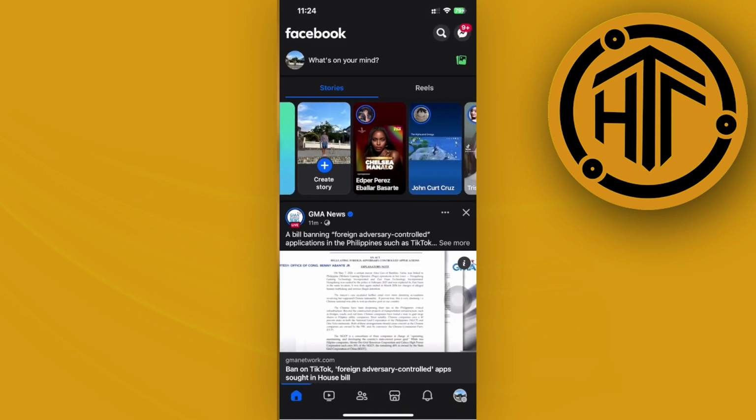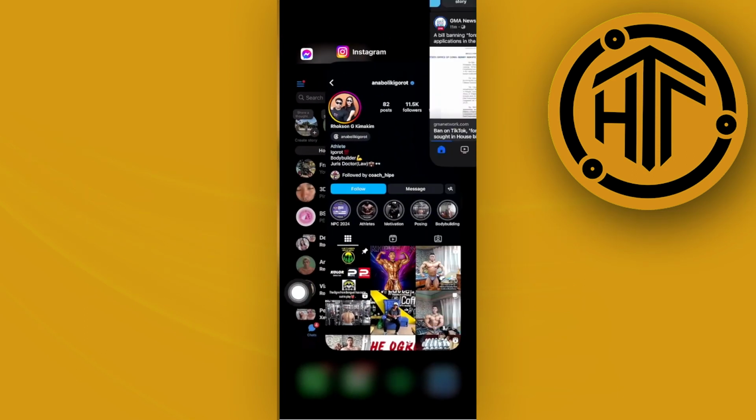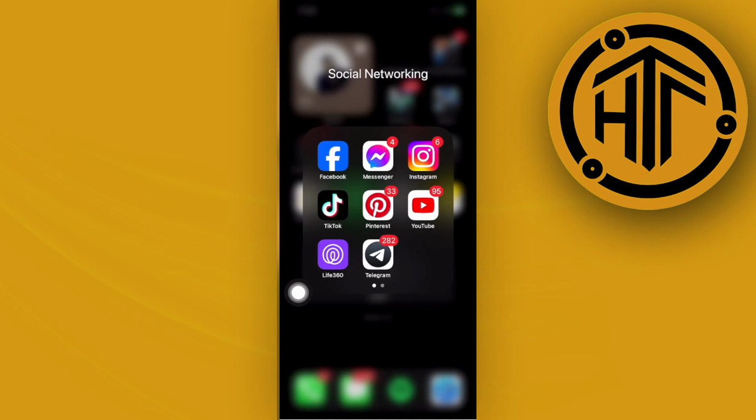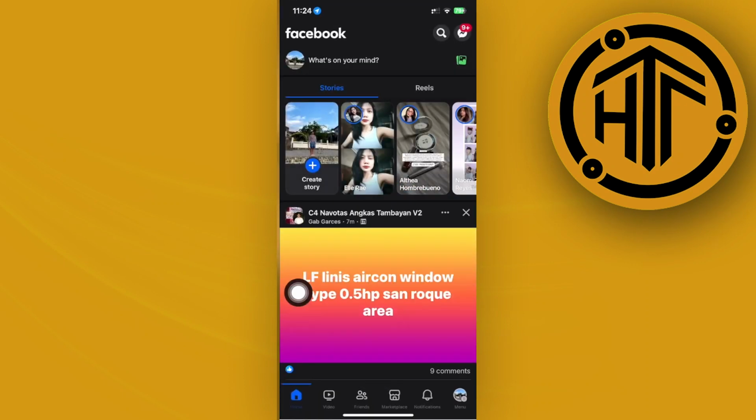So what I want you guys to do is to just terminate this application from running. So swipe from your home screen and then remove the application. And once you're there, I want you to relaunch the application once more, and then proceed with accessing where or how you could upload a photo.